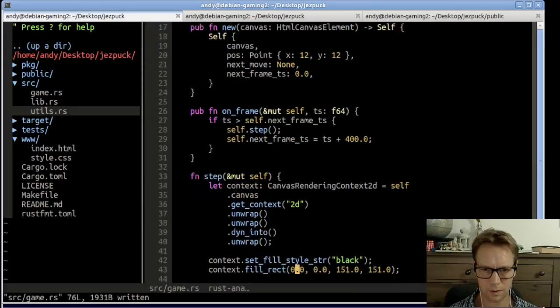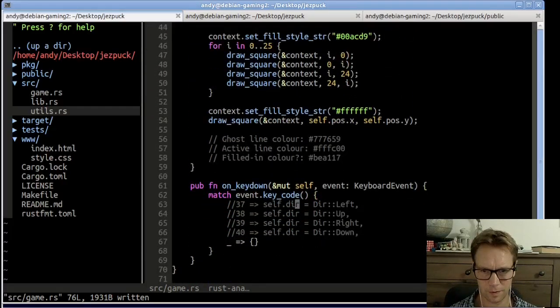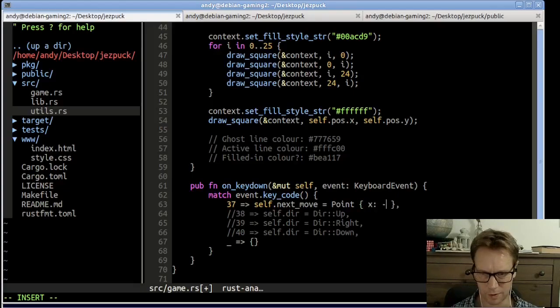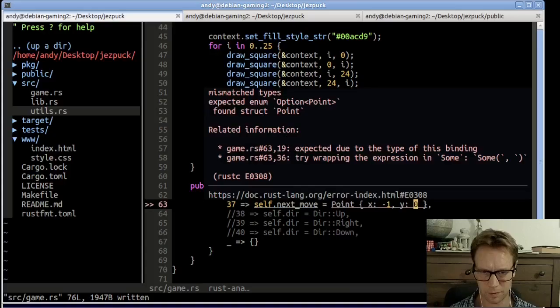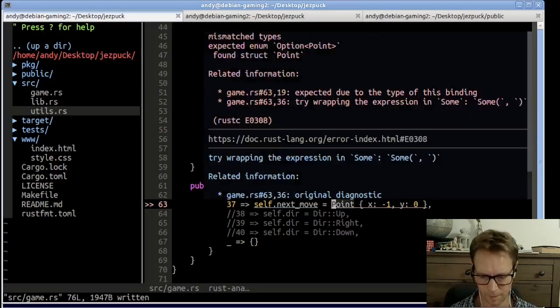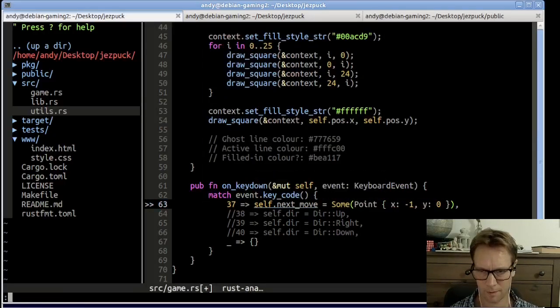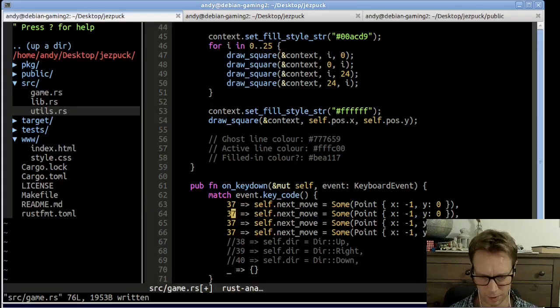And when you press a direction, for example, when you press left, then self.next_move is going to be a point that will move you. It's going to be like a relative point, but I'm going to reuse point for that. I think that will probably be okay. So it's going to say move you to the left by 1. Right, and then up, right, and down do the same thing.